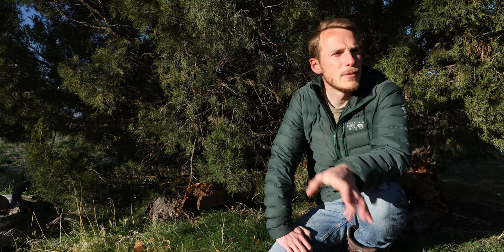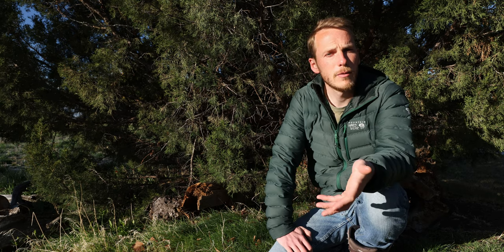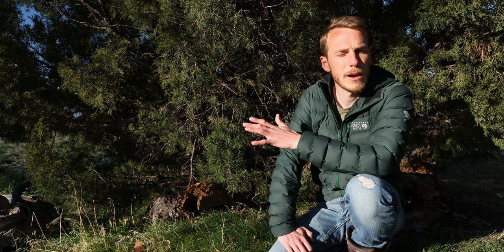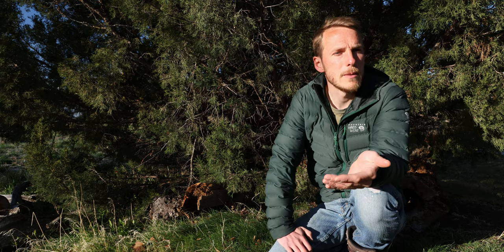And I wanted to talk about a few of the things that I've done in this yard to make it more welcoming for wildlife, and some of the things that I look for when I'm trying to find wildlife back here to photograph. I'm going to apologize in advance, there may be some background noise. Again, I am in a neighborhood setting, and there are cars driving all around, so I apologize for any background noise.